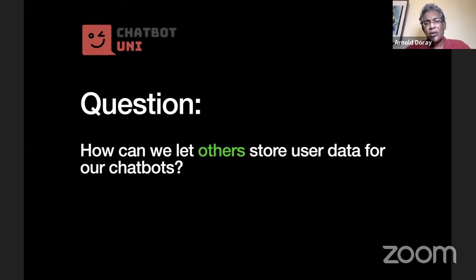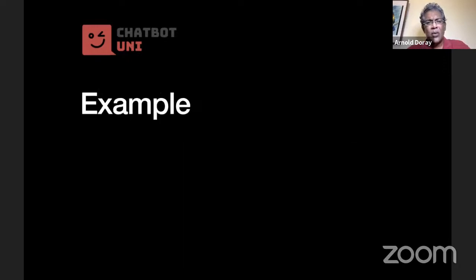other people store user data for our own chatbots. In other words, we want other people to store that data and to be able to access it independently of us, right? So one situation where this can be useful is, for example, let's say Joe is our bot creator. He creates a new teaching chatbot, for example, right?